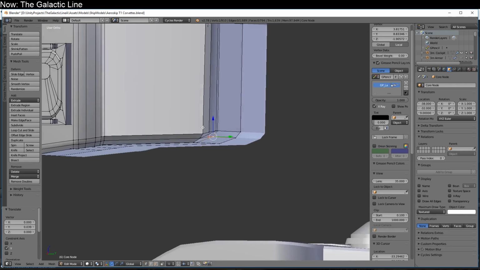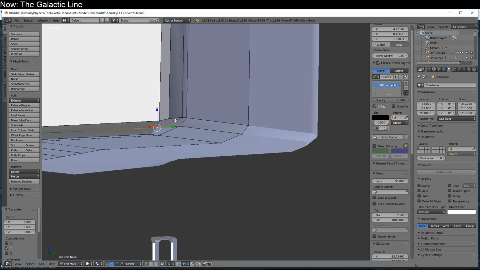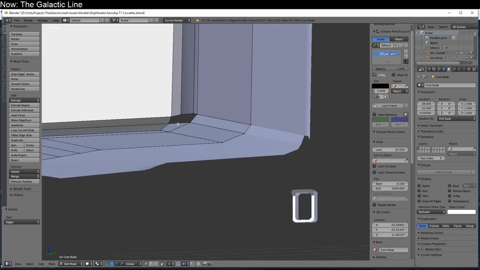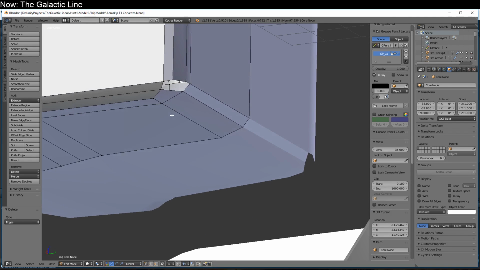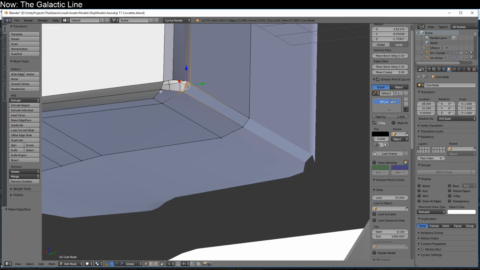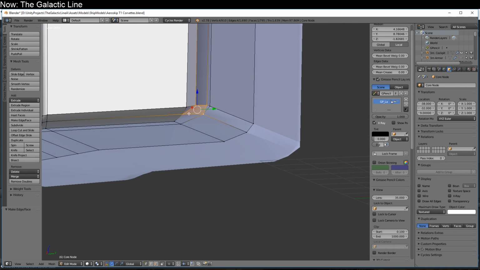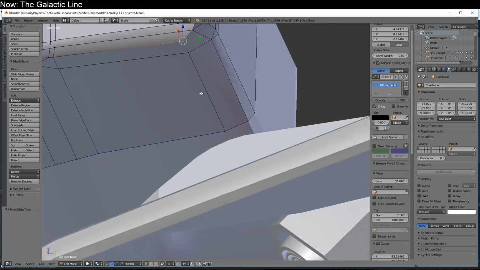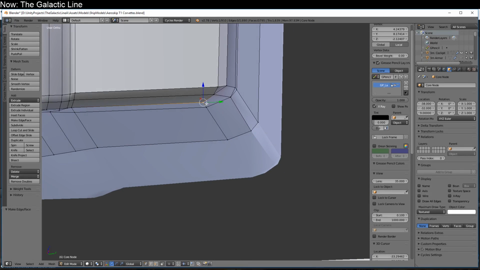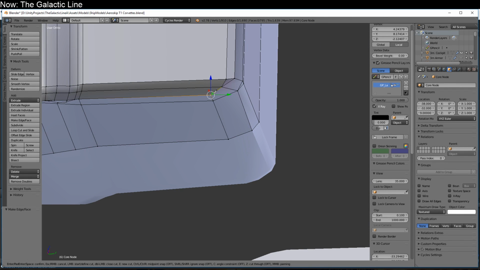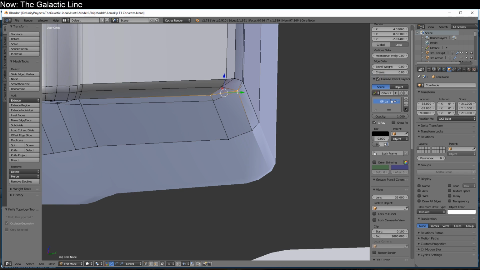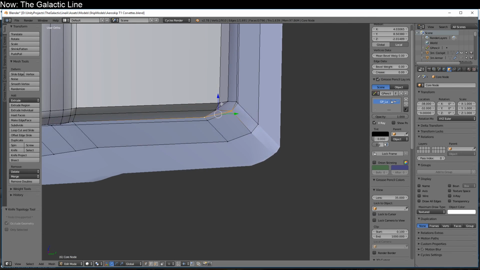Now we have an issue down here where it is all sorts of weirdly shaped. And what we're going to do is turn this into a more basic shape. It's okay if it's a little bit bad because it doesn't really matter. We'll probably have to redo this in the long run anyway.